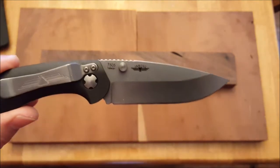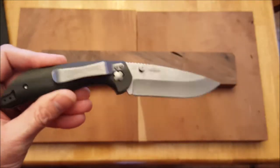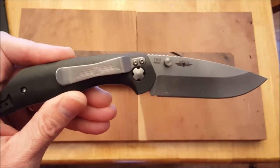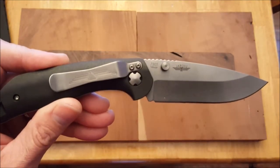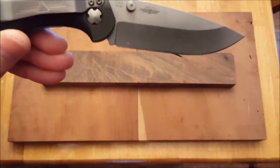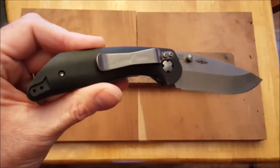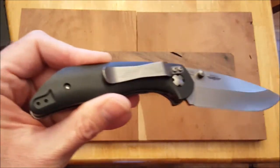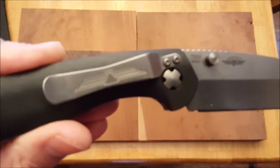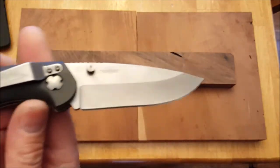It's not going to be a problem whatsoever. So again, the whole entire knife is 5.6 ounces, which again is not a big deal for me. And it is made of that AUS 8 steel. The handle is GFN, glass-filled nylon, and very nice, perfect knife. It is a little over 3 inches long. I think it's actually 3 3/4, if I remember correctly.